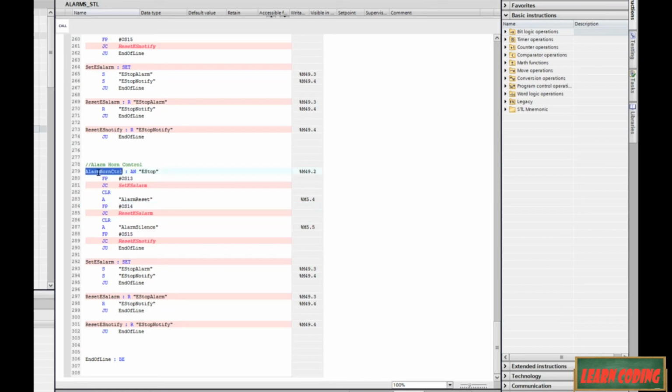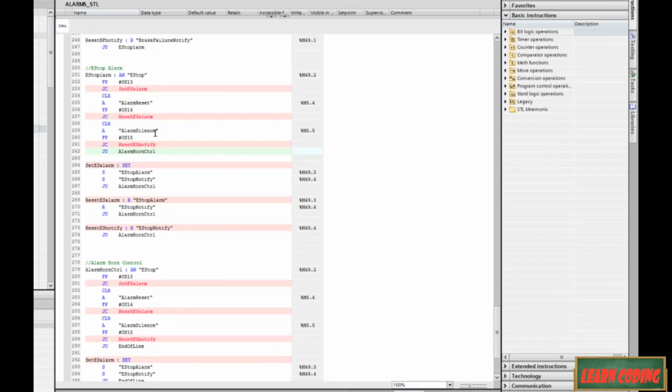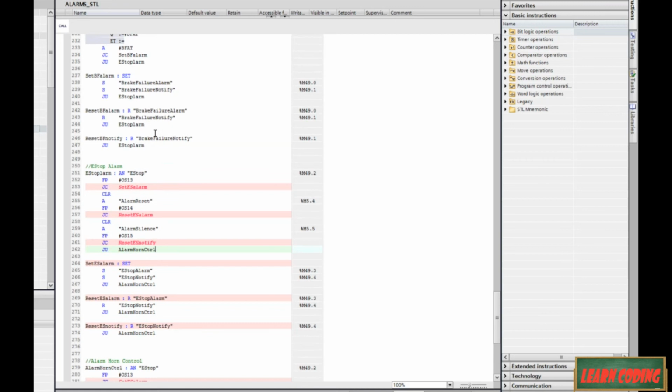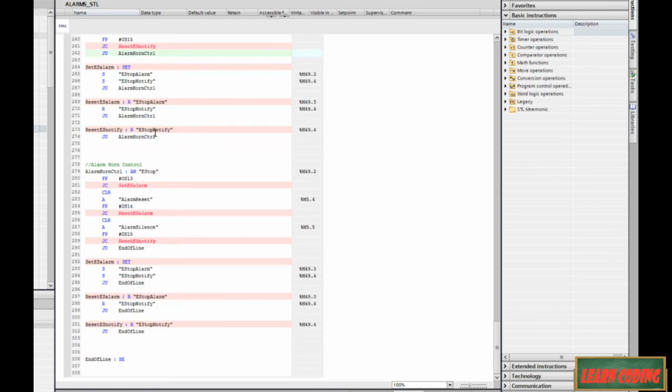Okay, so we've got a label made up. Let's copy that, and instead of jumping to end of line, right above here, we're going to replace all of those. So now we're jumping to the next alarm evaluation, or actually the alarm horn control.